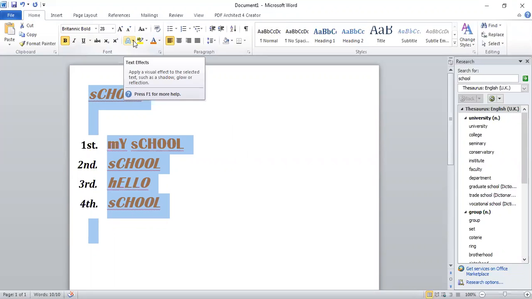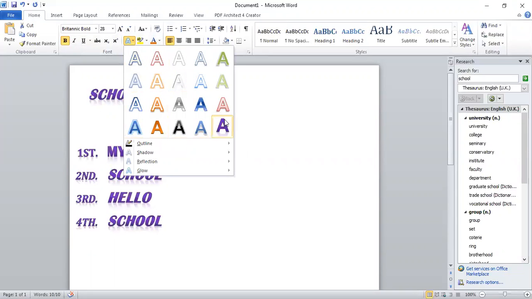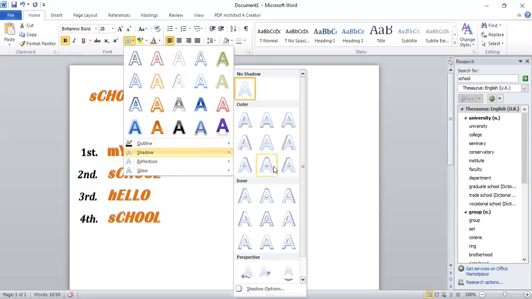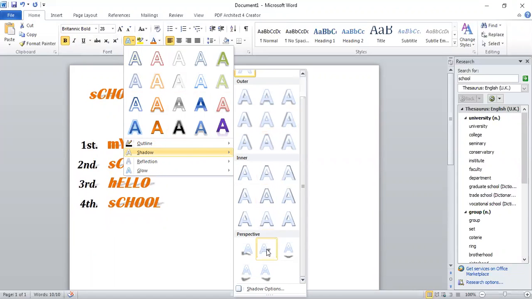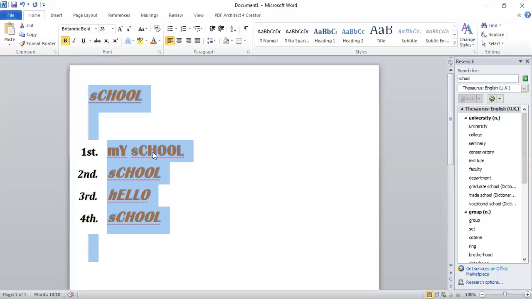You can see text effects we can give, like these are some of the effects available. You can simply choose the effect that you want to apply. If you want to apply the shadow effects, that can also be added, right? So just click on the effect that you wish to apply, right?